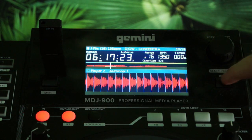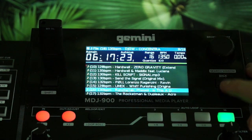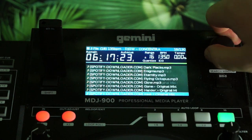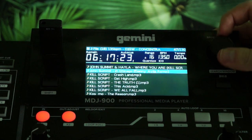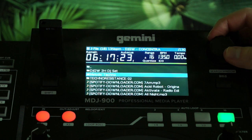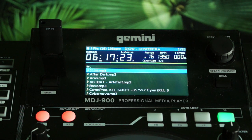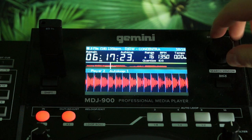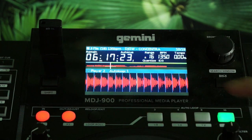And yeah, here's the search window. Here you can select the track. Pressing this, you can get back. You can cycle back through the playlists, and then if you wanna go to a folder, just press this browse knob, like in every single DJ unit. Now this automatically goes to the waveform view in 10 seconds or 5 seconds, but if you press and hold this back button, it's automatically gonna go to this waveform view.